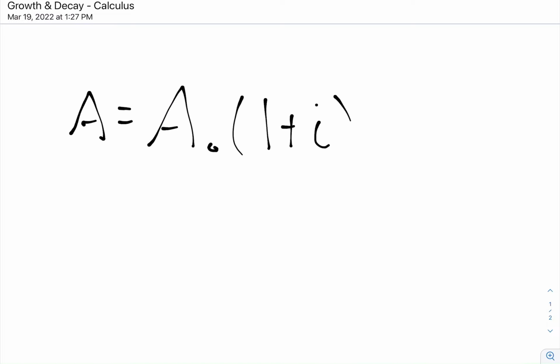Hi there. Today I'm going to talk a little bit about exponential growth and decay in terms of calculus. So before, in maybe pre-calculus 12 or just on your own time, you learned a bit about how to model exponential growth and decay with equations, something like A equals A naught times, for doing interest equations, (1 plus i) to the power of t, all that good stuff. So this is pretty similar.